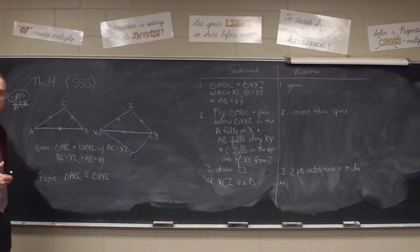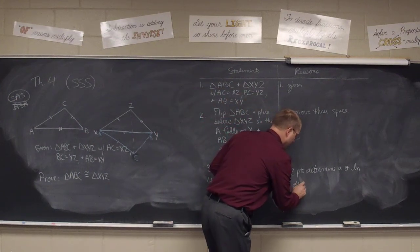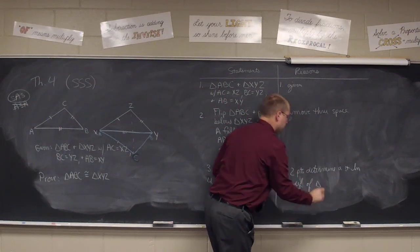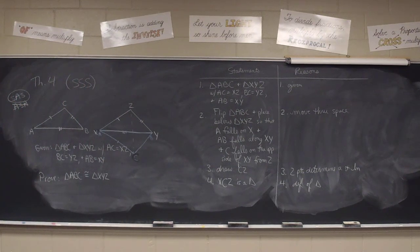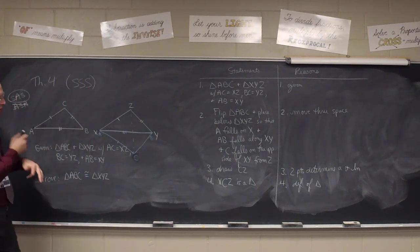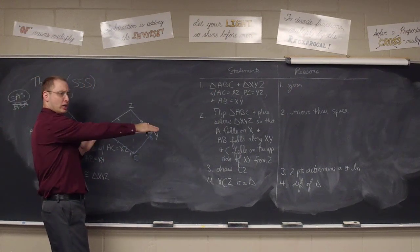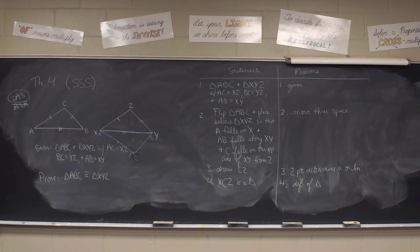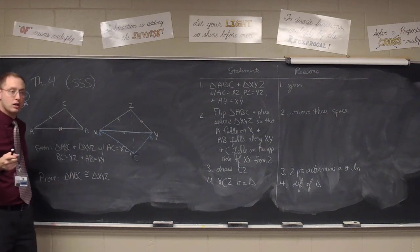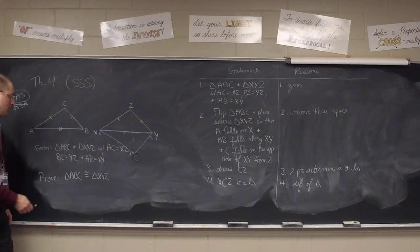How do we know it's a triangle? 3 sides. Definition of a triangle. Geometric figure bounded by 3 straight lines. What about this B though? Remember we said B falls somewhere along here? What doesn't just fall somewhere along there, class? Thoughts? Falls on one. Where? Falls on Y. Why must it fall on Y? Because AB is equal to XY.